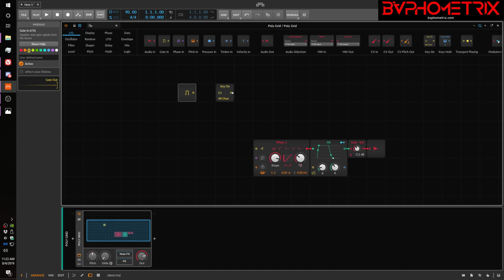You could have a different type of input that's very closely related to the general gate. This will hear any key that I play. Right? But this one here, you can say, well, it's only true if it's a certain note number on a certain channel. Like if I play C3, it's not true, this one here. But if I play C1, now it's triggered, right? So the point is, over here in the I/O section, you have a couple inputs that are logic related, and they're colored yellow.